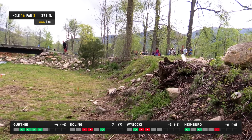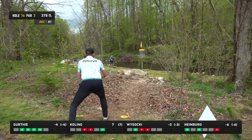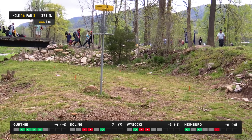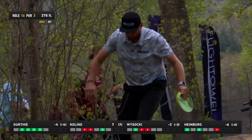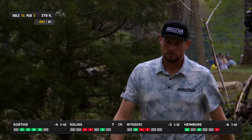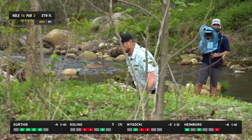And Calvin, no. And this big skip off the ground, that's one of the controversial OBs of the course. I mean, I agree. I feel like you should be able to putt from right there. It's unfortunate to go straight to a 60-foot drop zone, which we see Germ cash from. But, I mean, it's a scary putt.